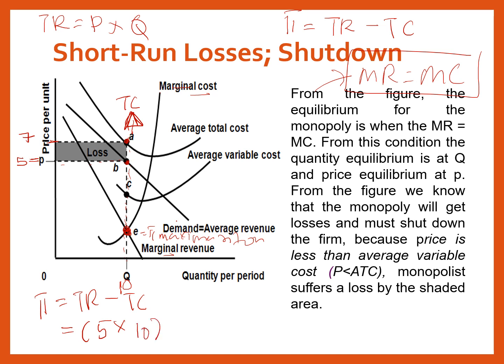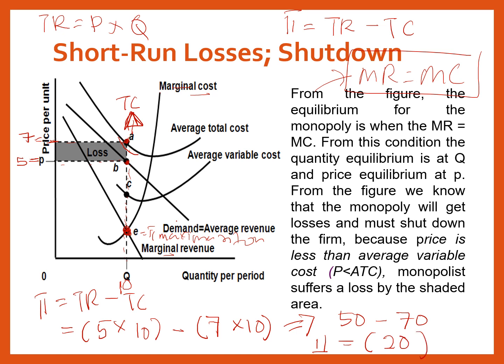And then what about the TC? Okay, the TC here, since this is the curve for the total cost point A ni, so saya letak tadi contoh di sini adalah 7 nilai dia. So kita akan cari TC kita adalah 7 times by the 10. So bila you kira profit, you akan dapat 50 tolak dengan 70. So apa yang you akan dapat, it is not a profit but it is a loss by nilai dia adalah 20.